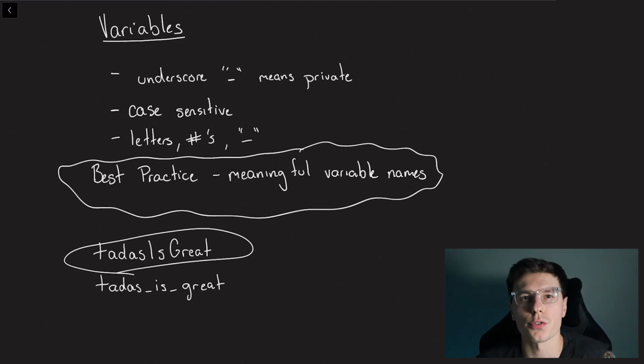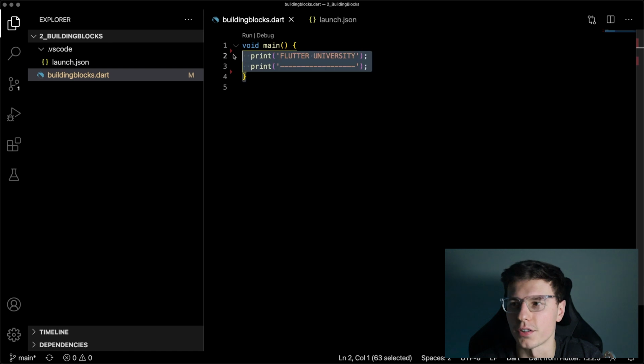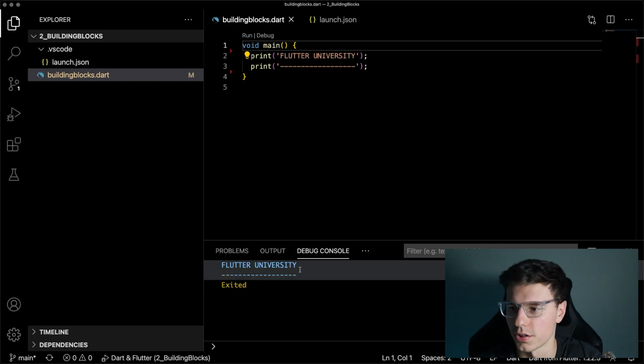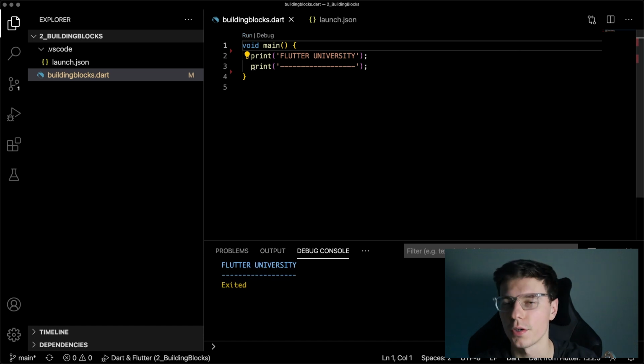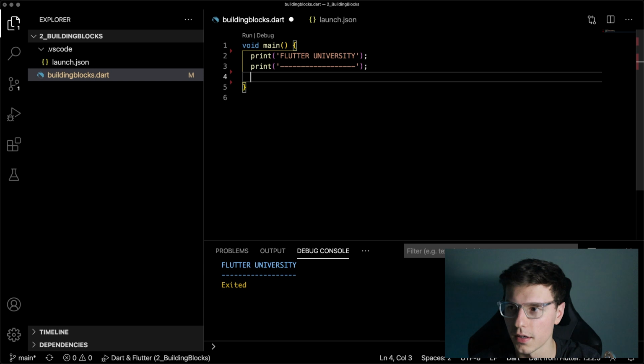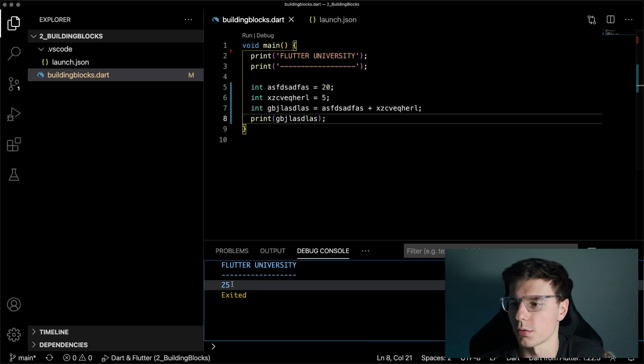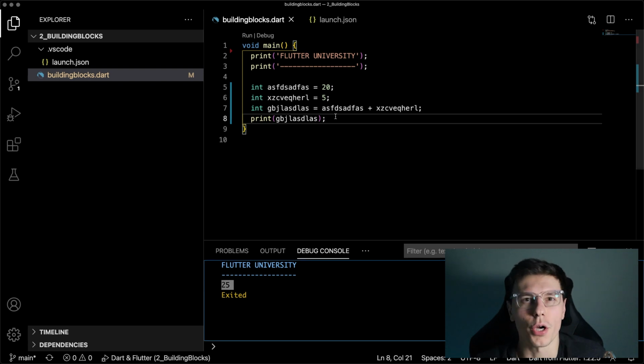And now I want to show you an actual example of why variable names are so important. So here we have a very basic Dart app, which just has a main and says Flutter University. And if we run this, it'll just say Flutter University. That's it. Prints these 2 statements out. Now underneath, let's add some code. So here's some really simple code. If we run it, we'll get the return 25. Well, what is this code actually doing? I'm sure none of you know what it is. It's obvious that it's 20 plus 5, but what these numbers mean, nobody really knows.